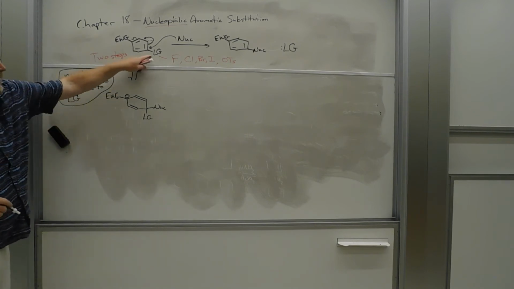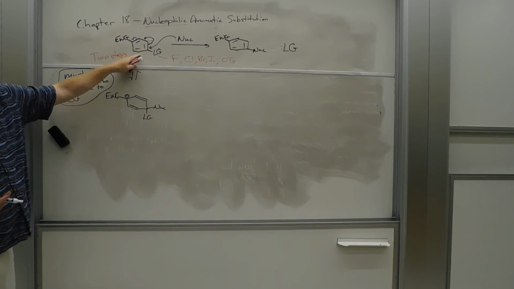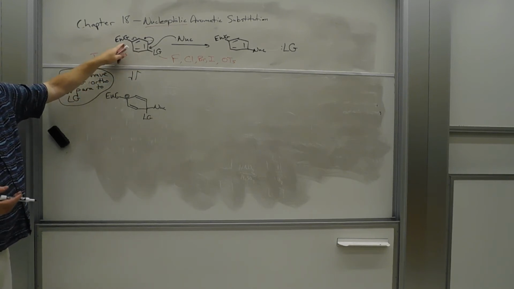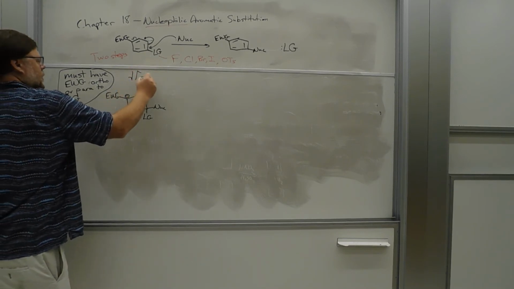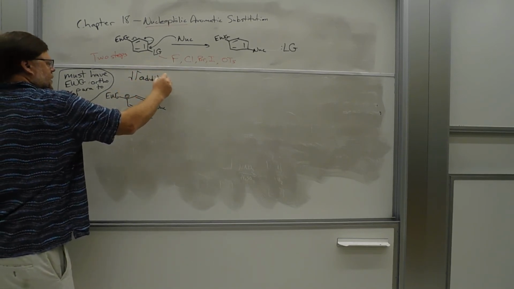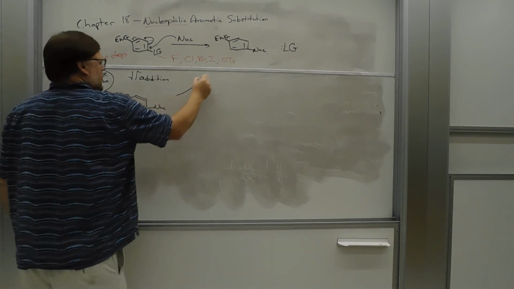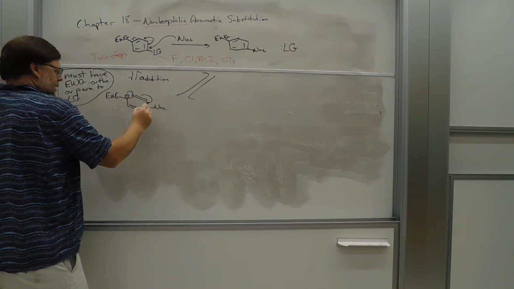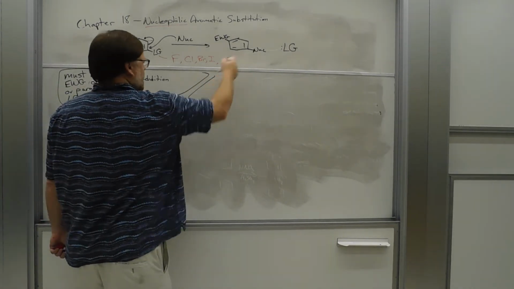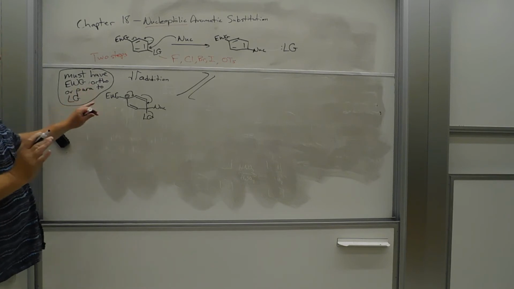So if you had a leaving group on there, say you had chlorobenzene, with H all the way around, this reaction can't happen. You have to have the electron withdrawing group, and I'll show an example of that. So it's addition, and we're going to see a lot of these in the last bit of Orgo 2, an addition-elimination mechanism. Now you have this negative charge, just come back down, kick out the leaving group, and that gets us back to an aromatic molecule where the nucleophile has substituted in. So that's the general mechanism.